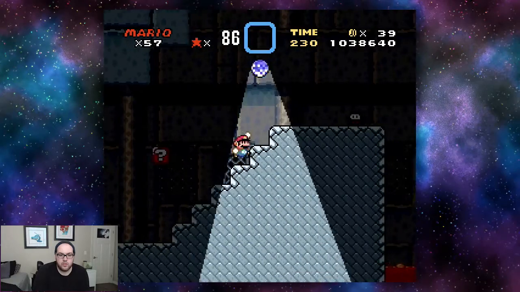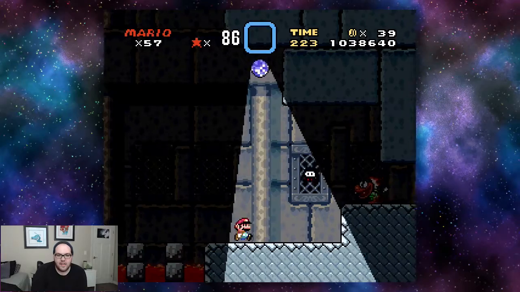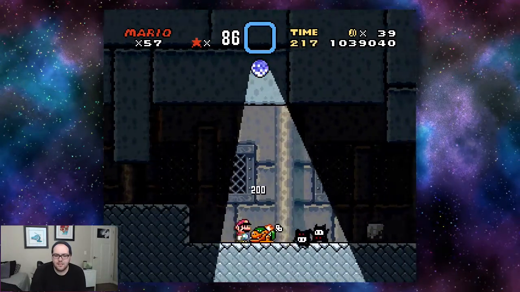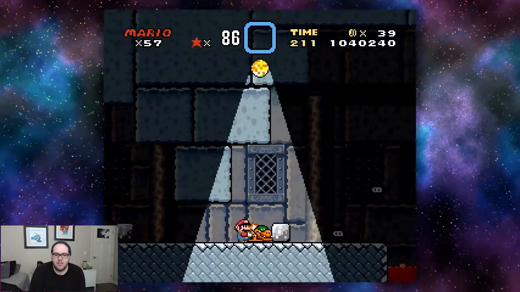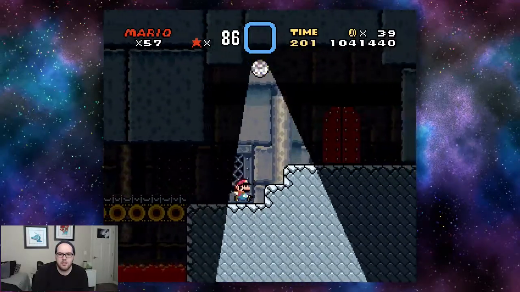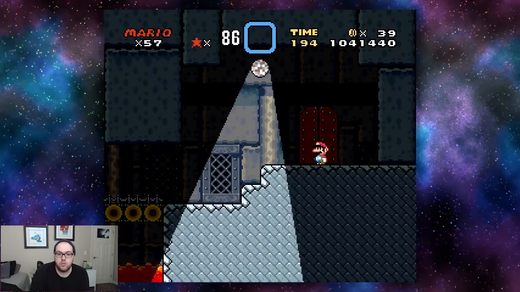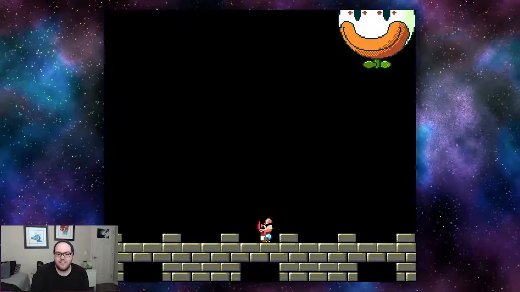So we have a switch here for the light bulb. We have some ninjis, I think, is their official name. Can't remember what their official name is. But they are just a jumping enemy. They came from Super Mario Bros. 2, if I recall correctly. And we have Bowser's door right here. So now we're in the final part where we fight Bowser.